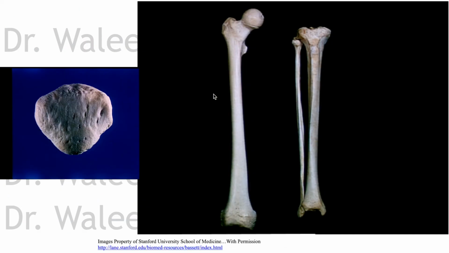This is a plate of the real bones. This is the femur. This is the head of the femur, the upper end of the femur. This is the lower end of the femur. This is the right thigh, right femur. And this is the right leg. See, this is the bigger bone is called the tibia, the medial bone. And this is the lateral bone, which is the fibula. And as you can see here, only the tibia forms the knee joint, not the fibula.